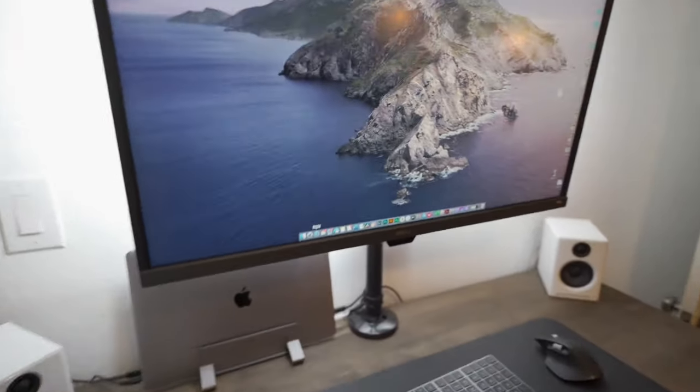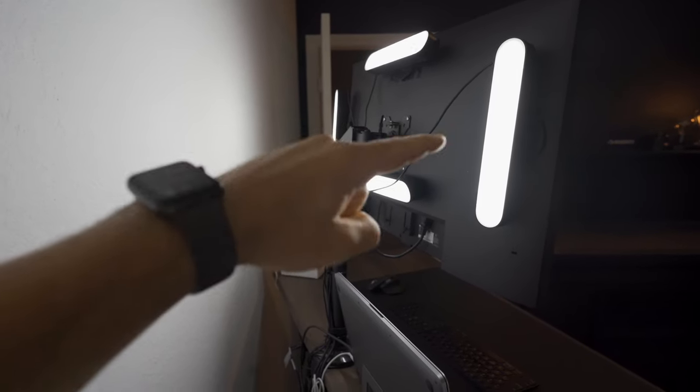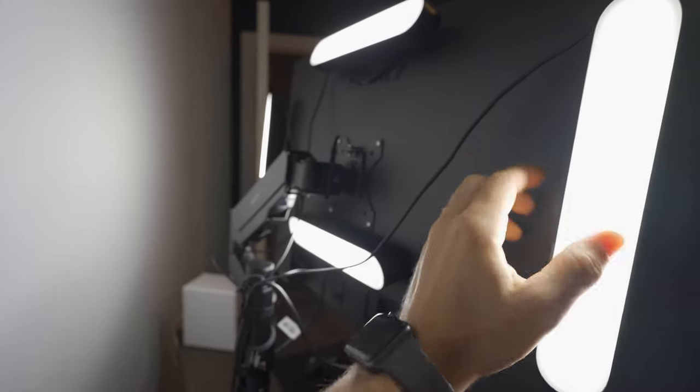On the back side of this I have four Philips Hue lights that are 3M-mounted to the back of my monitor, just to give me some really good backlight. They're aesthetically pleasing, but they also really help when you're color grading — having white backlight helps your eyes see better color contrast.